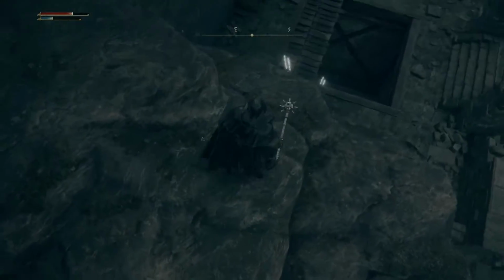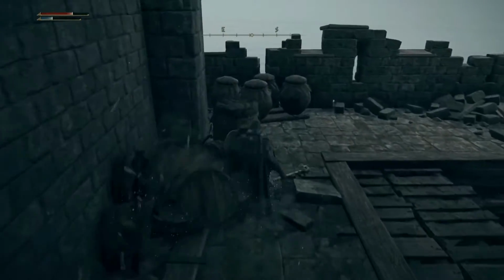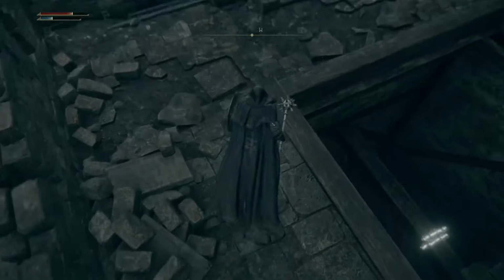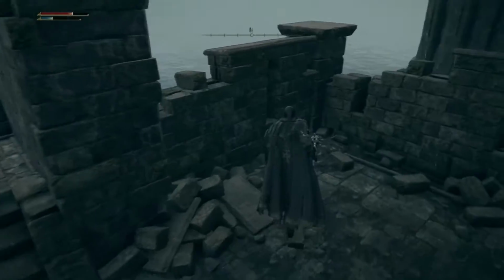Continuing to make the way down. Now, going into this building here is a little sketchy. You gotta land on these beams. You gotta do it just right. You land all the way down at the bottom. I know from previous experience with my other character that going down there's gonna be a bunch of enemies waiting.